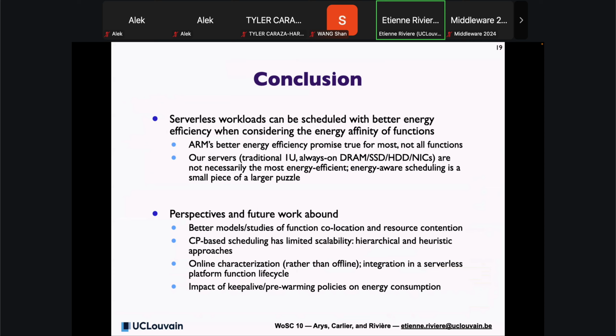whole serverless cycle. We know that there are many serverless functions that are called very infrequently. So if you have to spend a lot of energy characterizing them to save a very little, then obviously that's not worth it. So this is really future work, but I think that if we would have to do this, we would probably have to identify the most frequently called functions and only do models for those ones, rather than blindly measure and do the offline profiling for every single function. But yeah, that's a good point indeed.